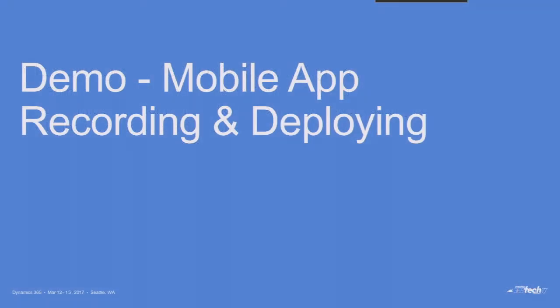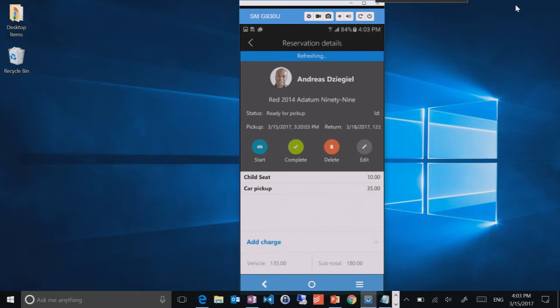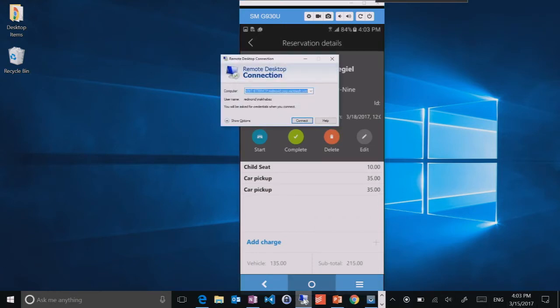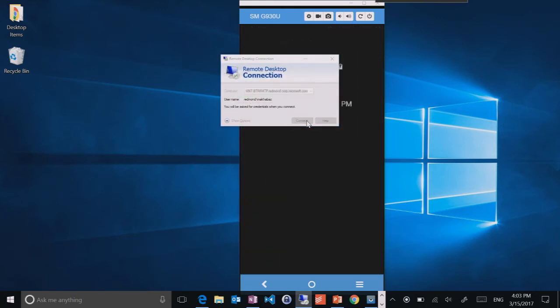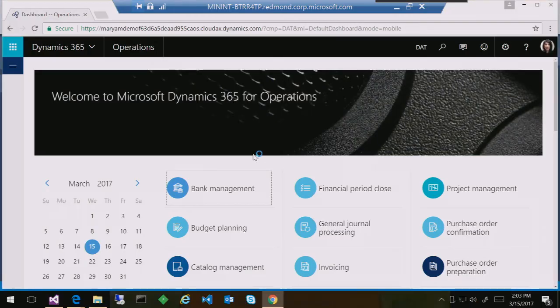And with that, I'll turn it back over to Miriam to run through a demo. Bring up my remote desktop. Okay, so let's just build one very simple app together so that we can see.